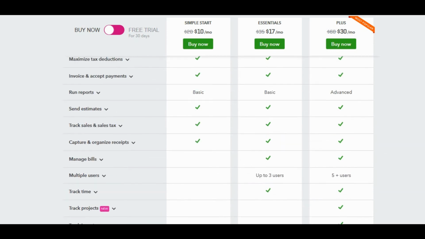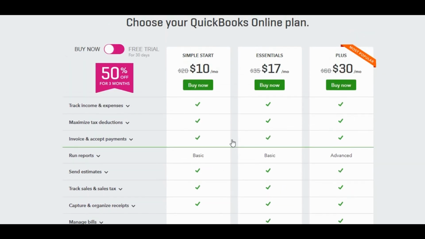Now you can see that QuickBooks right now is running a special and they're giving 50% off. And they change this from time to time. But if you do click over to the free trial, well, what's going to basically happen is you are not going to get that 50% off for 3 months. So it's going to go up to that price that is currently showing right here when the next month comes up. It's a good idea to go ahead and buy it now if you want to get that 3 months.